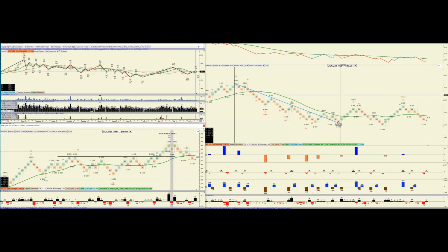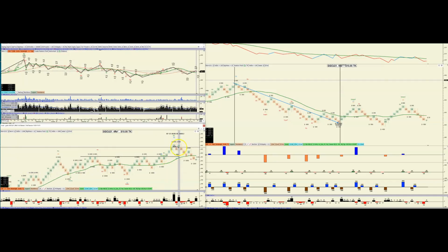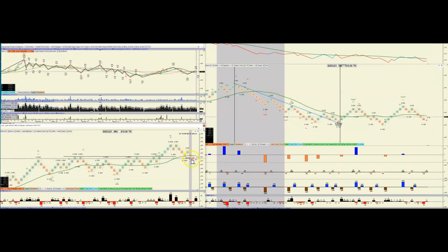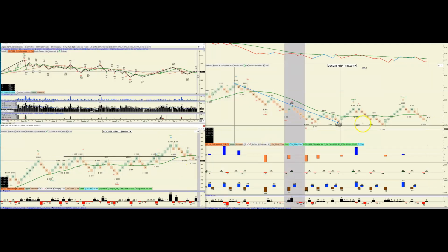Okay, so those are the bearish arguments, because one could say that, you know, climax, they sold on the way up and then selling on the way down, elements of distribution, etc. But trend is a very powerful thing. So we want to watch what happens as it approaches these levels, and it's right there. Yes, you have a minor breakdown over here, but it always happens. You just need to know intelligently what's going on.